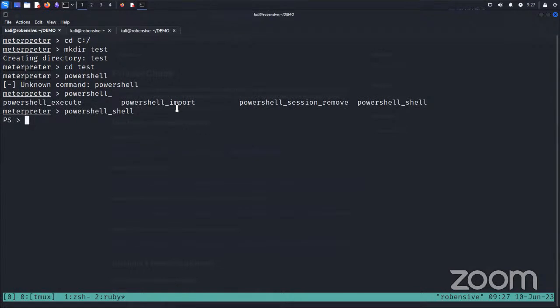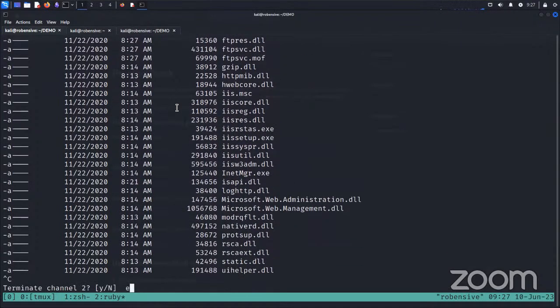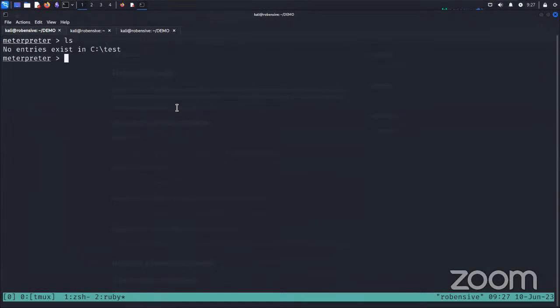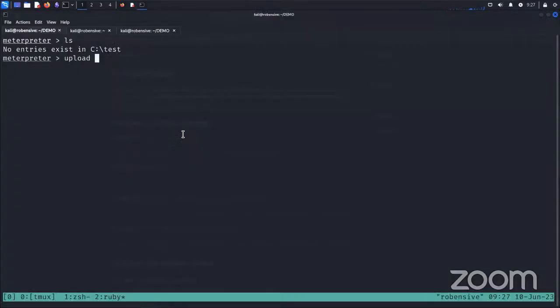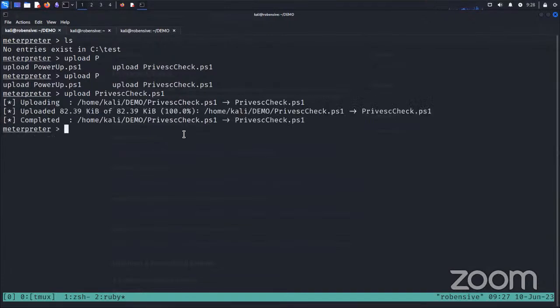Here we go. Now I am inside the PowerShell shell. Now if I type ls, I don't want to be in this particular directory. This directory doesn't contain anything. I'll upload that particular script, that is priv check, privilege escalation check. The file was uploaded.